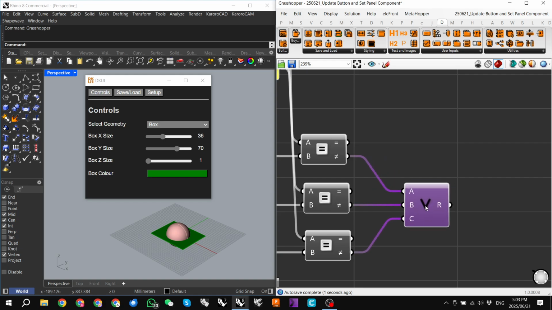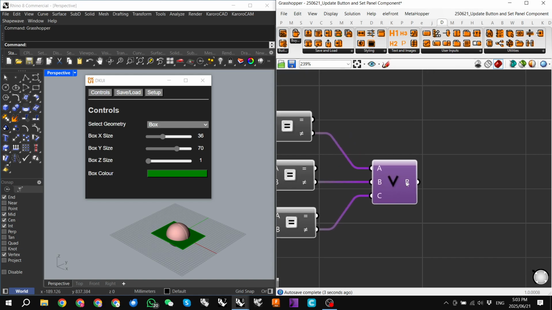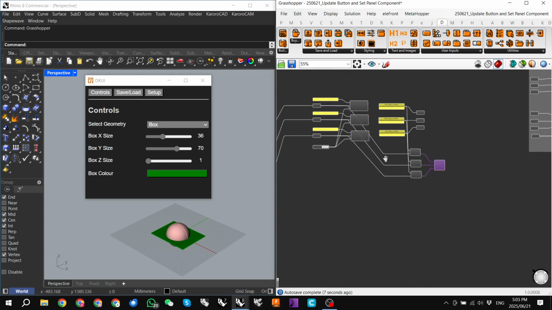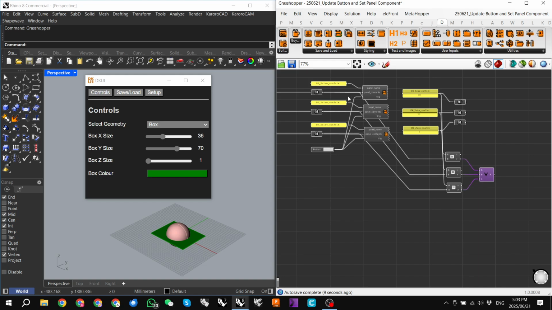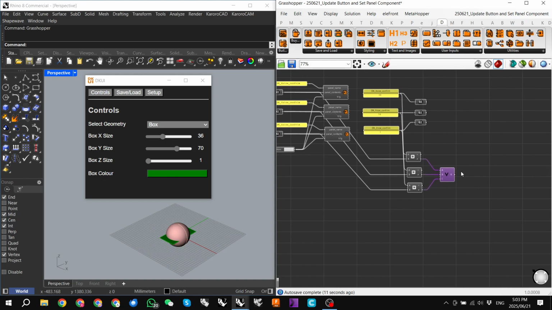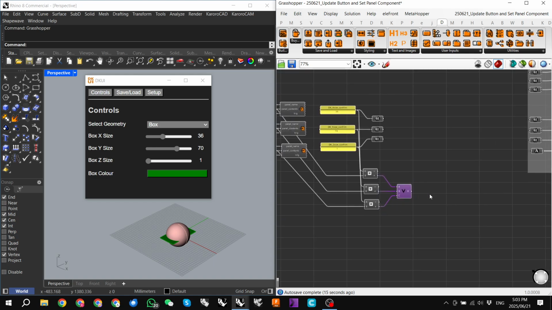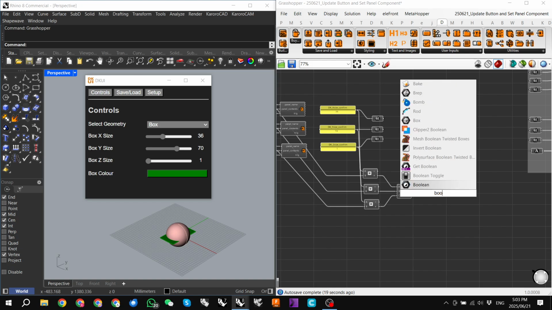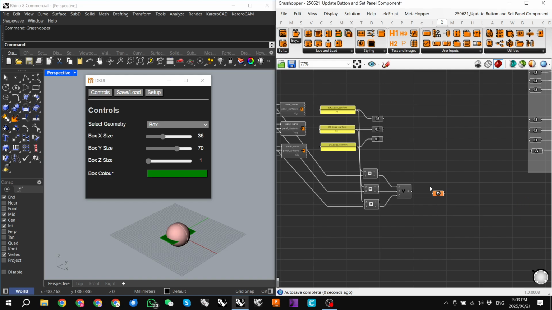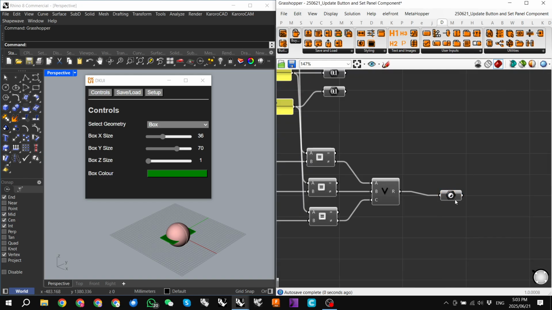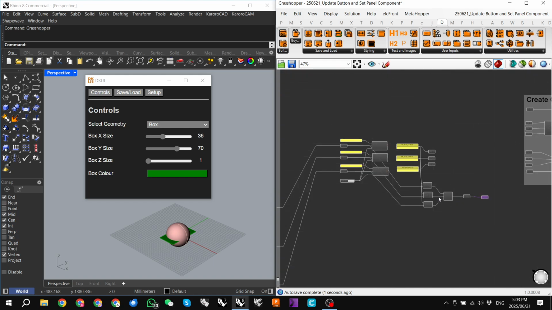So now we have a true on this output whenever these values don't match. So if I come back here now, that's false. Everything's matched up. So I'm going to put a Boolean component down, connect that up, and we'll now have that available.